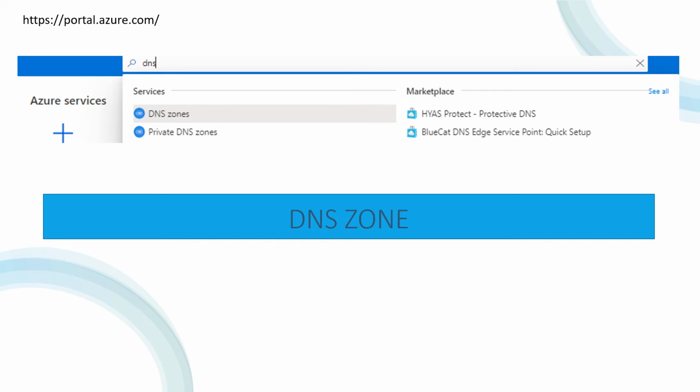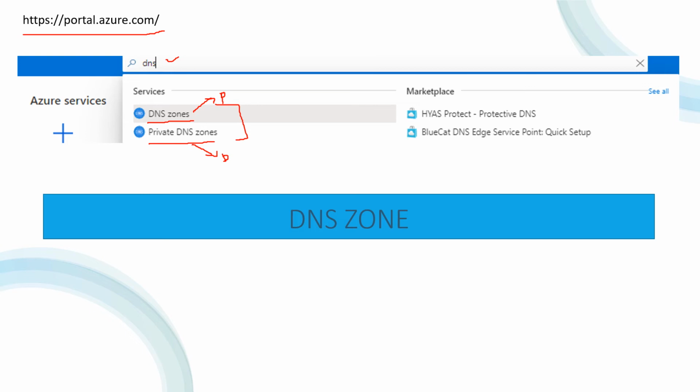So from portal.azure.com, if you search DNS, you're going to see two options. One is the DNS zone, that is basically our public infrastructure. And if you go for the service which is private DNS, that's definitely going to be private only. In this series, we are only going to talk about public infrastructure.